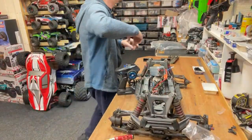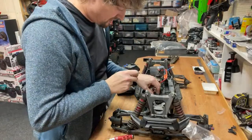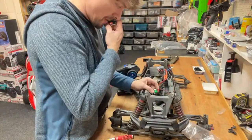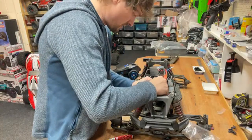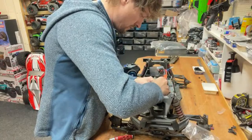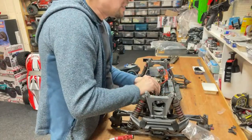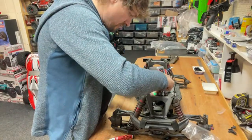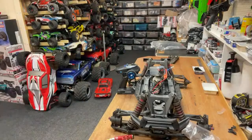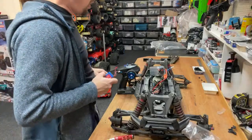Right, well, let's plug in a normal battery pack and just see if the steering works, so we know the radio system works first. So we plug that in there. What's going on here? Why is that not working? Got that the right way around? Maybe that's not giving enough power out. What's going on?